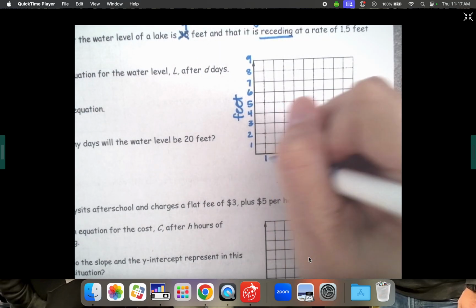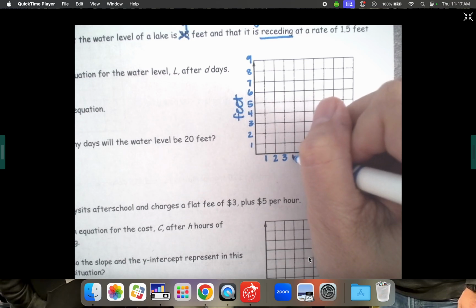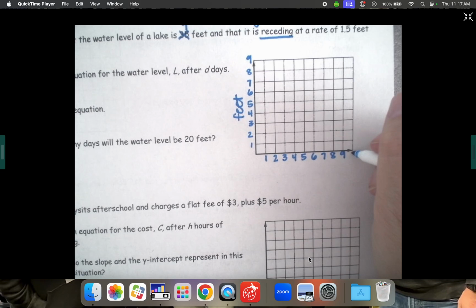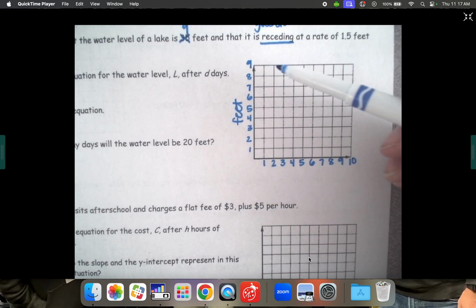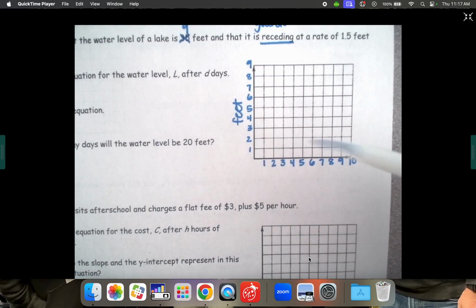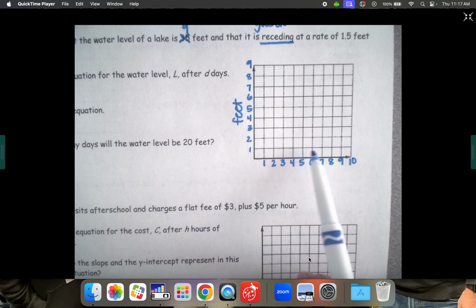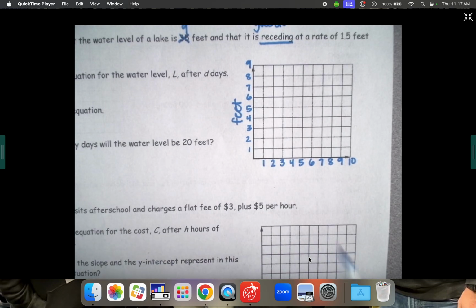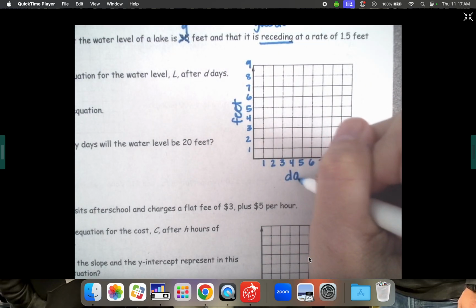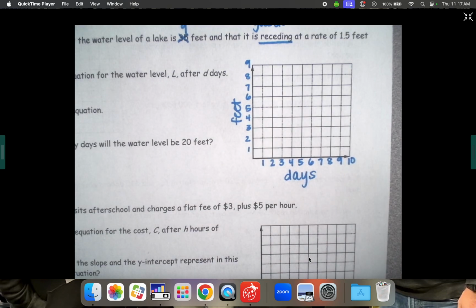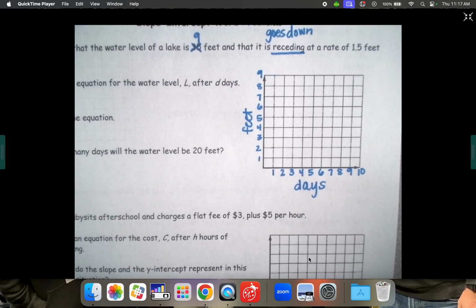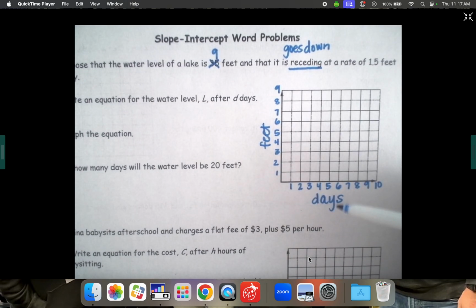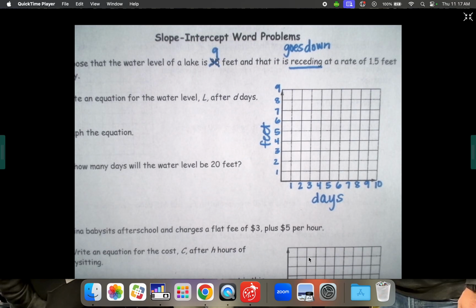So we can go ahead and count by 1, 2, 3, 4, 5, 6, 7, 8, 9, and this one actually goes to 10. Remember to label your lines, not your spaces. So you guys need to set this up and make sure you're lining up your lines with your numbers, not the spaces. Okay, and again, this is the number of days. So be sure you're labeling your graphs. We're going to be checking for that on your assessment over word problems. So be sure you've set it up correctly and labeled both of the axes.